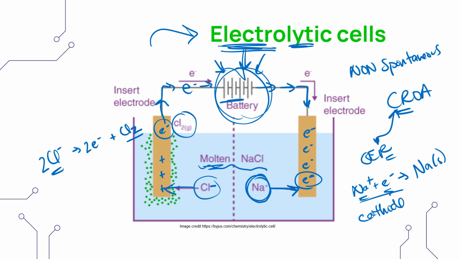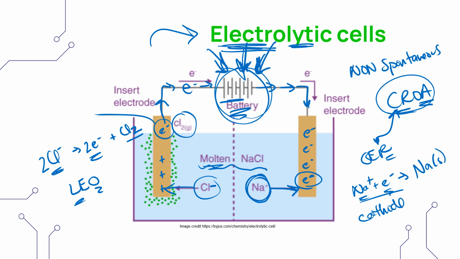Notice that chloride is losing electrons. Losing electrons is oxidation. This halogen was oxidized. Crazy sauce. That shouldn't happen. Halogens usually gain electrons, not lose them, except that we added that battery to force this reaction to happen. It's a little bit counterintuitive. It happens only because we force it to happen. Because our chloride was losing electrons, and we know that CROA, our anode, is oxidation. So over here, we have our anode, because this is where oxidation is occurring.